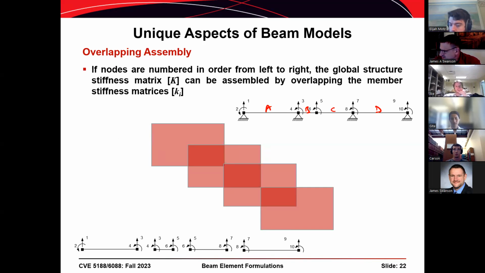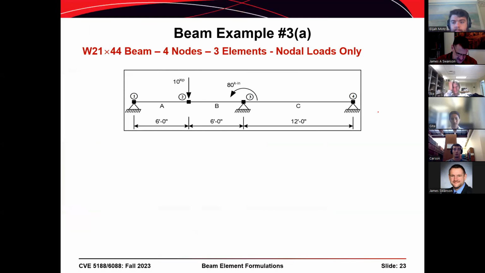So with those 2 observations made, let's go ahead and look at another example. And this is an example that I'm going to work a couple of different ways. The first way, I'll call it example letter A, is with the 10 kip load applied to node 2. And so we have 1, 2, 3 elements. We have 1, 2, 3, 4 nodes, and we have 2 applied loads. One load is truly a force. The other load is a moment, but they are applied loads nonetheless.